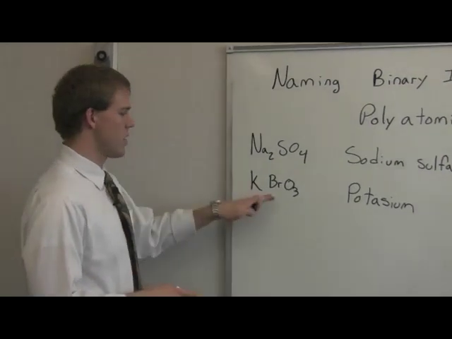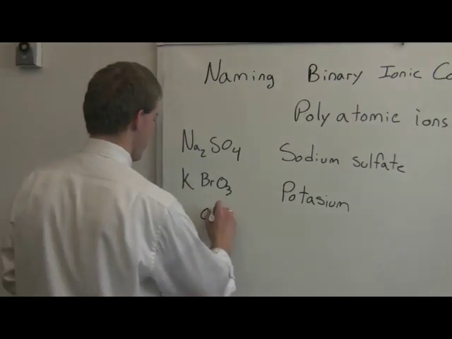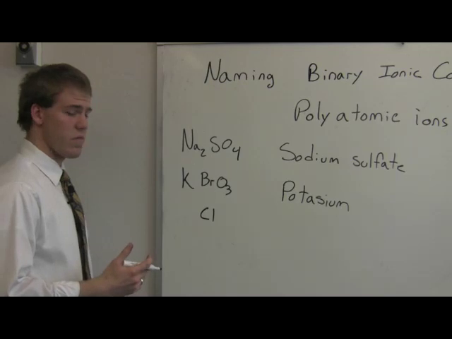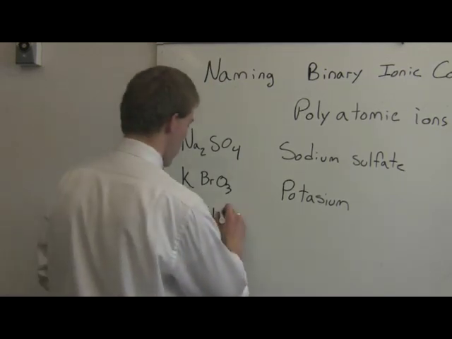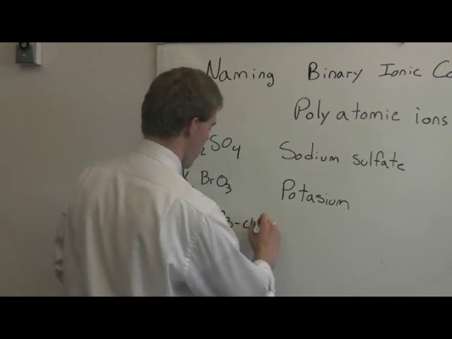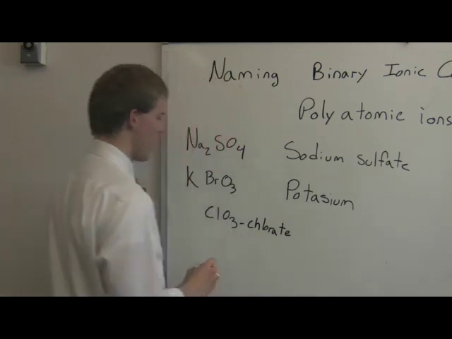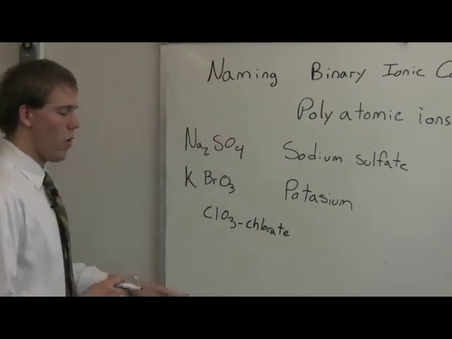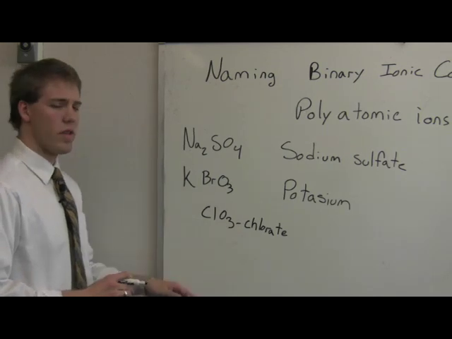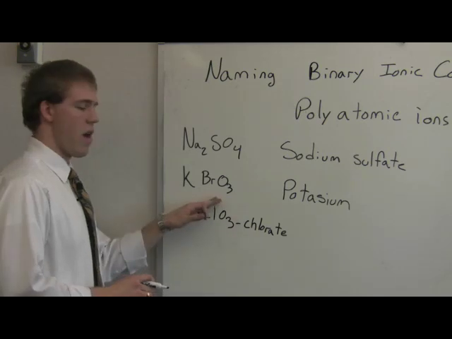However, we can realize that Br is in the same group as chlorine, Cl. And in the graph, there is a name for ClO3, and that is chlorate. So with elements that are in the same group, we know that their names will follow the same trends. So instead of chlorate, we'll have bromate.